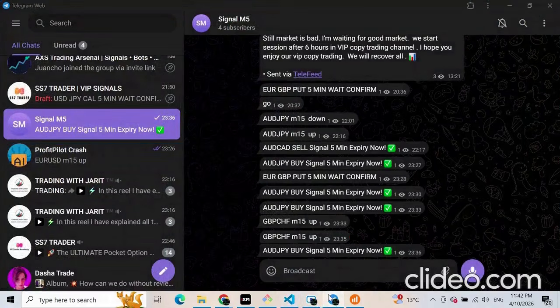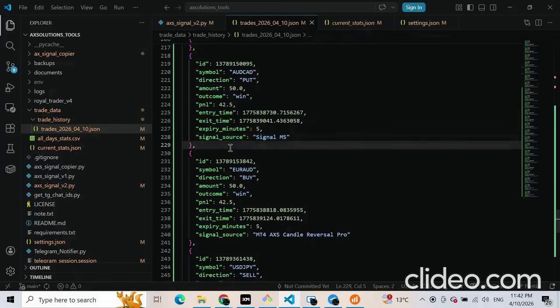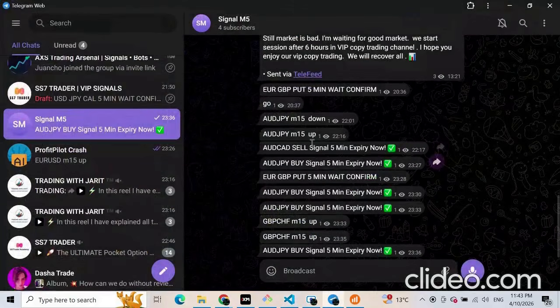As you can see, this script is able to read signals both from MT4 and Telegram concurrently, or at different times, and it immediately fires the trade, keeps a record of trades, and when the daily profit or loss limit is reached, it automatically shuts down the program in order to avoid over trading.